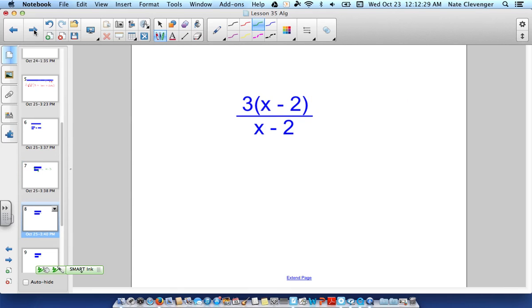Here, if I think of this bottom piece, this x minus 2 on bottom, as being one value by putting it together in parentheses, then it looks exactly like this top part that has x minus 2. No matter what the value of x would be, if I plug that in for the top and the bottom, they'd be the same value. If x was 5, 5 minus 2 on top would be 3, 5 minus 2 is 3 there, and these two would cancel. So we can cancel quantities as long as the quantity on top is exactly the same as the quantity on bottom. So in this situation, those two go to 1, and you'd just be left with 3.